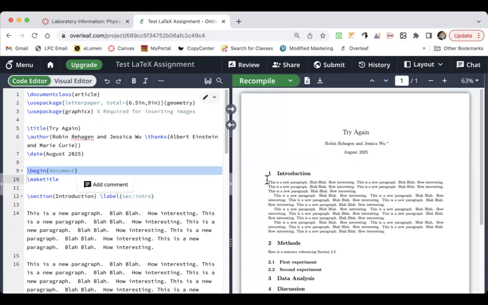Now, I will let you know that the default font size that LaTeX gives you is 10 point, which is very small. And I no longer have 20-year-old eyes, so I do not like to read small fonts. So the absolute minimum font I want you guys to use is 12 point. So what we have to do in this article over here is we have to tell it to get out of the default and go to 12 point. So what we do is we put it in between the words document, class, and article. We put square brackets and 12 PT inside the square brackets. And then I'm going to say save, and I'm going to watch the font size increase on my document.